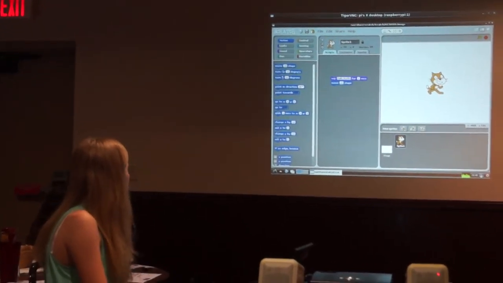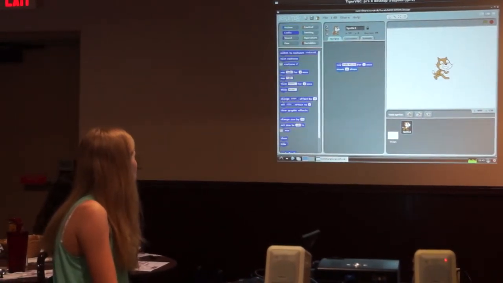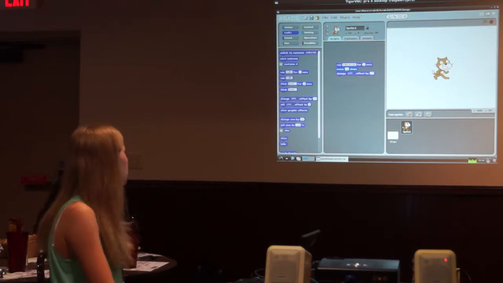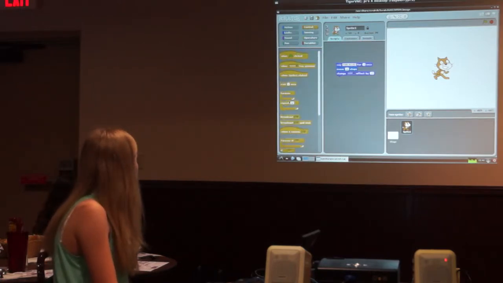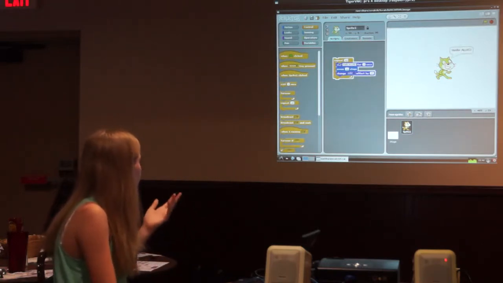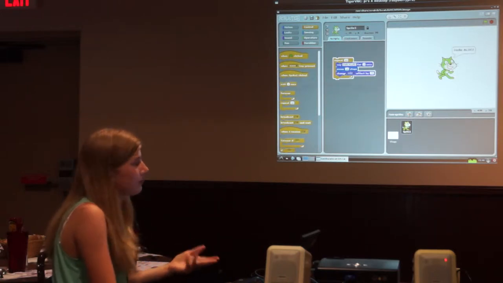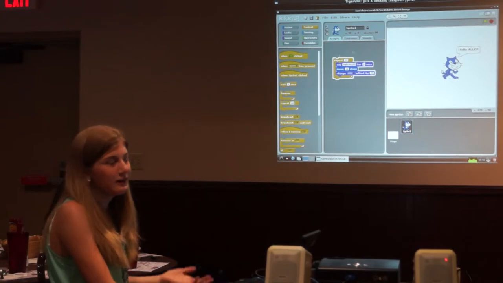And so if I wanted to add some color into this, but I also want to run this for more than one time, loops come in pretty handy, because you can see you have this repeat loop, and it's kind of small now, but you can see as it grows, the more blocks it contains. Now if I click on this, it says hello, moves 10 steps, and changes the color. Like that.